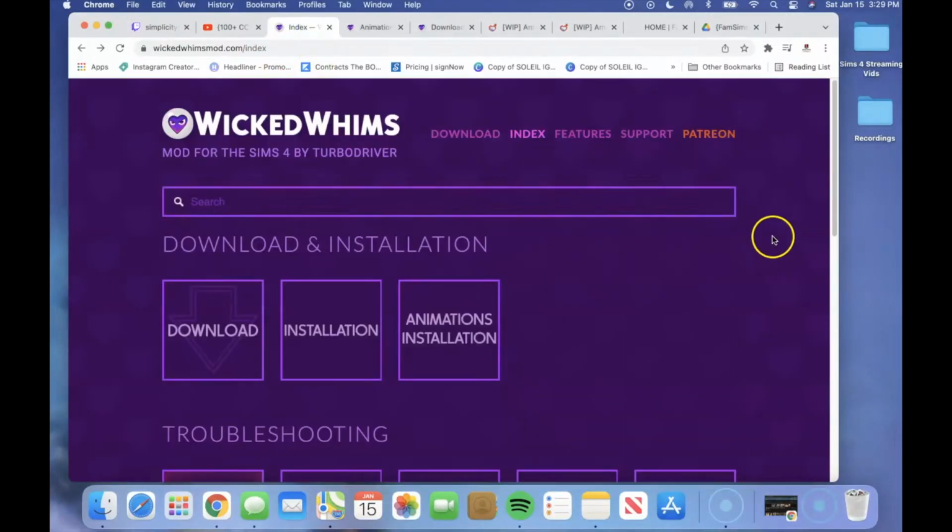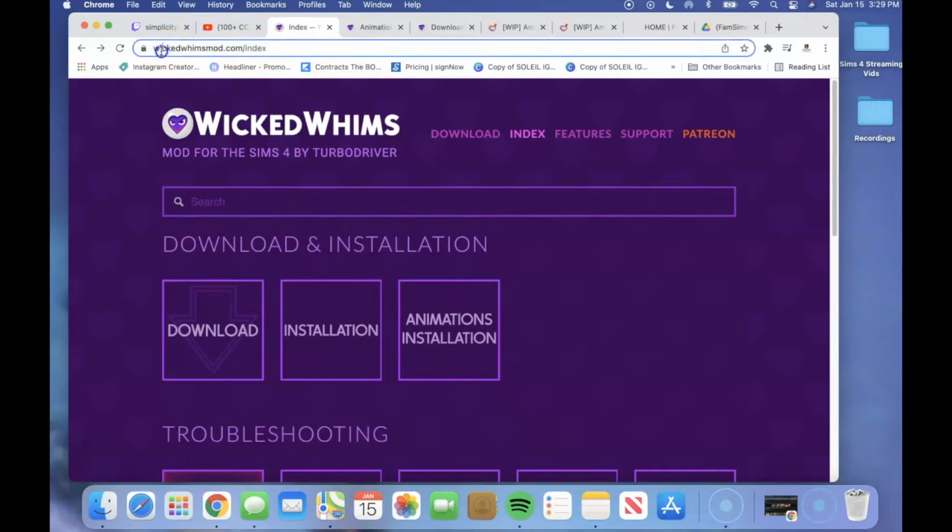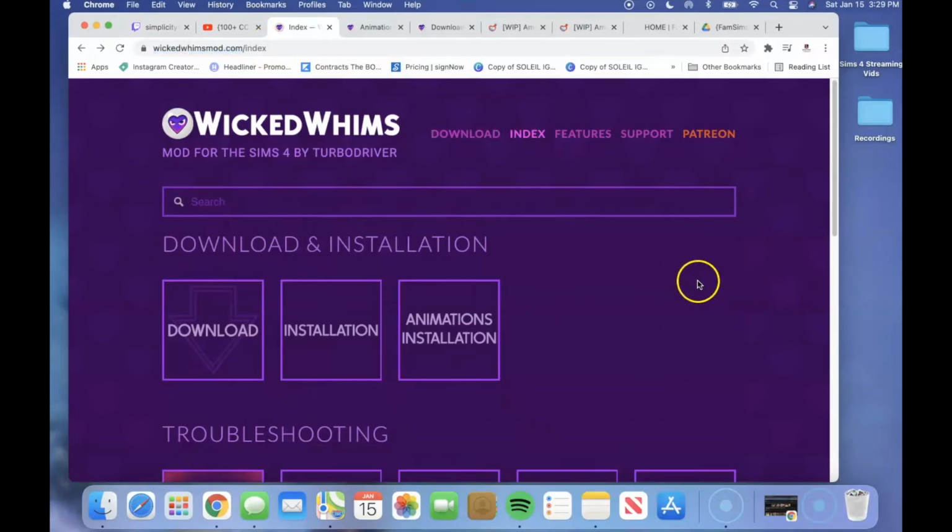So you're going to go to the Wicked Whims website, and it's going to look like this, okay? If you go to Wicked Whims and for some reason it doesn't look like this, just look at this tab that I have right here, and put that into your browser exactly the way it's highlighted, so you can get to this page. All right, when you're on this page, it's going to have a download button. That's where we would go to install the actual mod.